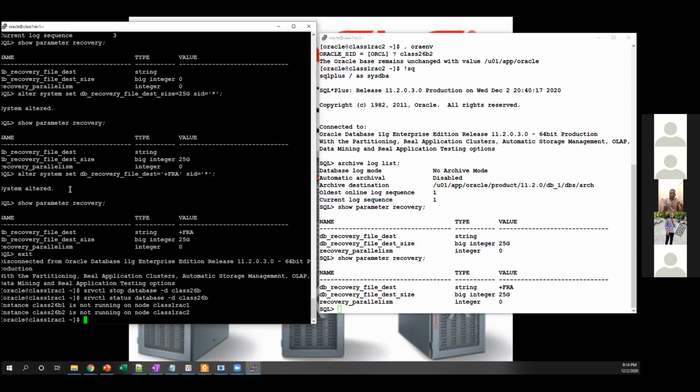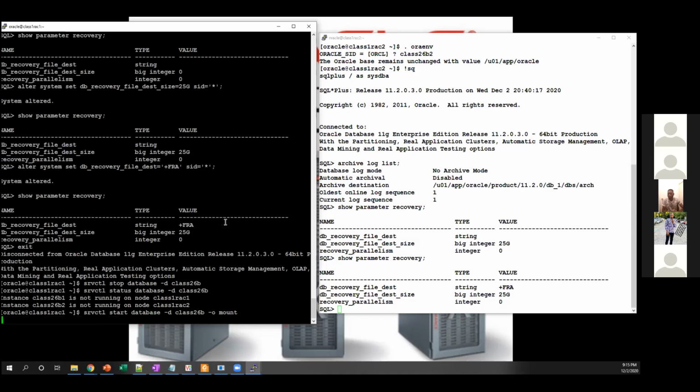So then I can now just connect. What can I do now? Startup mount, right? After we shut down immediate, the next step is to startup mount. So I can use the same command, srvctl start database -d database name -o mount, in order to put it in mount stage.